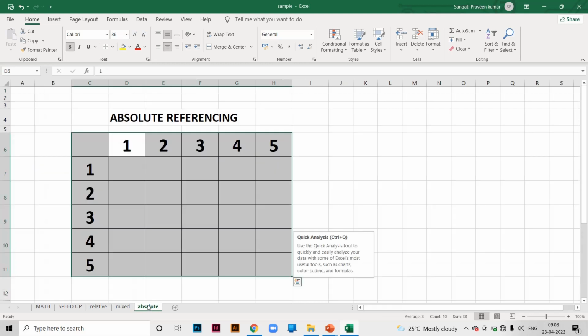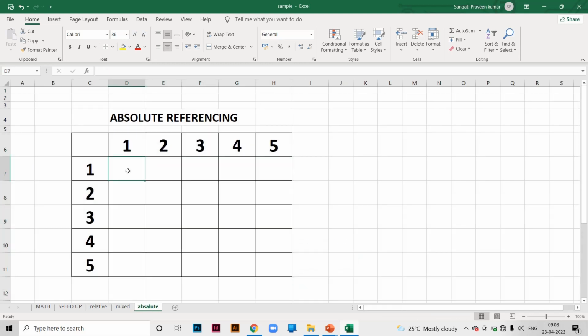And next, absolute reference. In this absolute reference, we need to take the constant values, row followed by the column. Very good. So I am using the formula equals to that one plus, and then C7. Very good. Right, 1 plus 1 is 2, right?